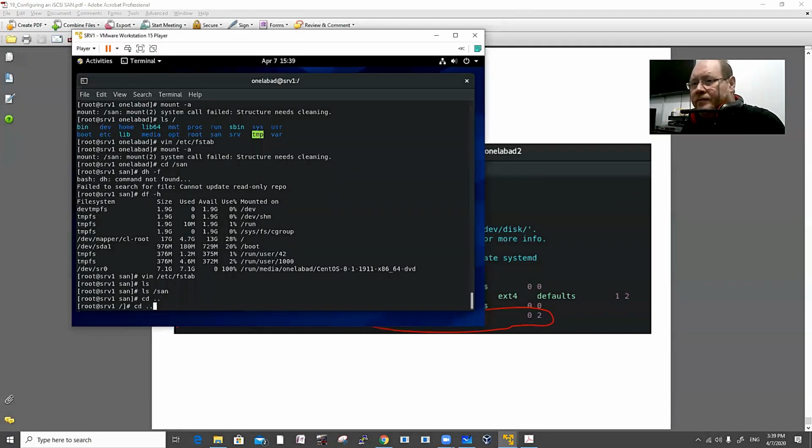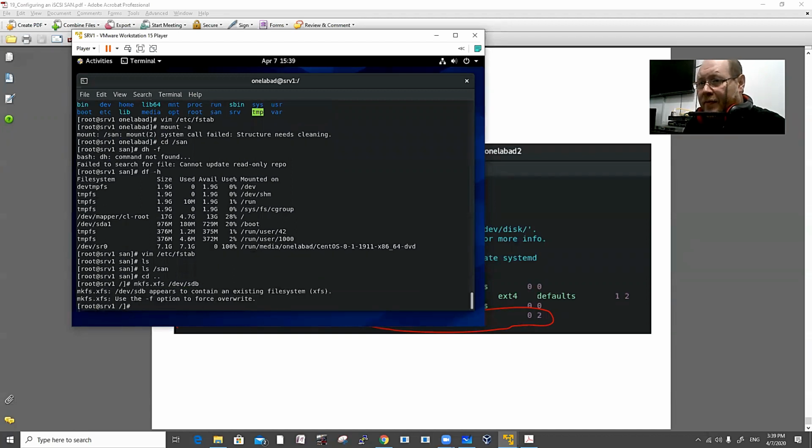Now we will try to make the file system again, with -f.